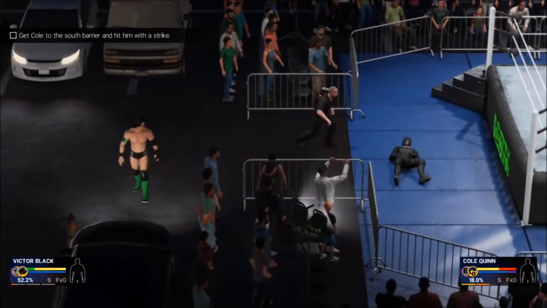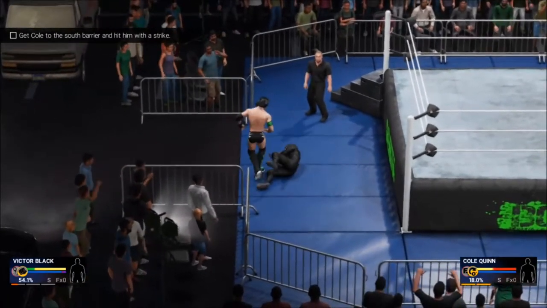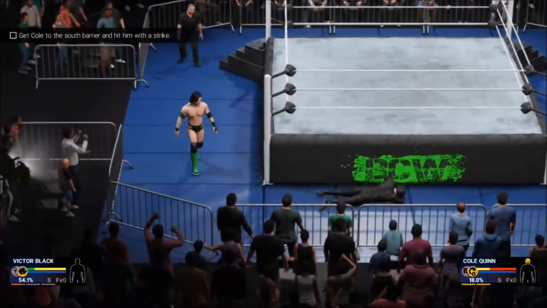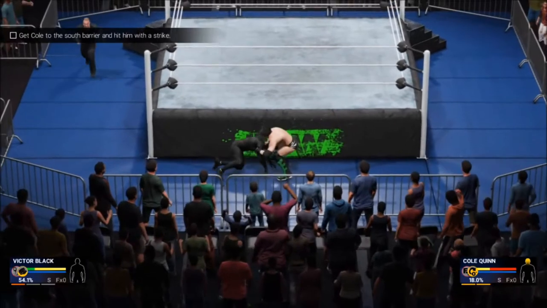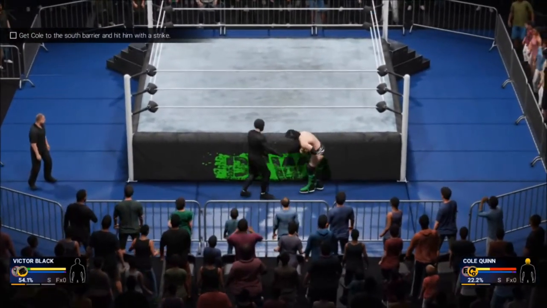So that's the principal's car? Huh, interesting. Get called to the South Barrier and hit him in the strike. Get over there. Black Hole Cole still feels like Buzz stole his WWE opportunity, and now he's out for revenge. He should also get revenge on whoever told him that new name was a good idea.